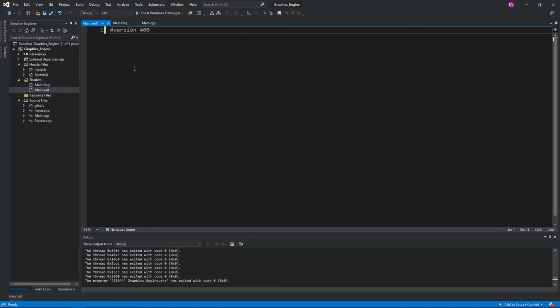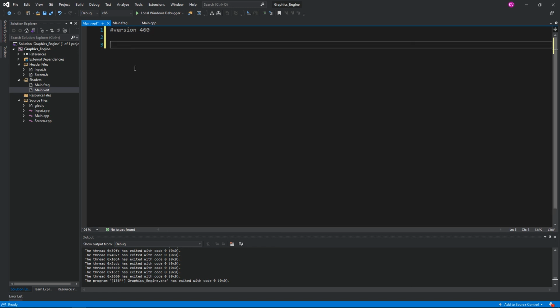Now you can look this up. If you look at the OpenGL documentation, you'll see what the version numbers pertain to in the OpenGL version. So if it's 4.6 you're targeting, it would be 460, 4.5, 450. But earlier versions have a really weird naming convention. They don't quite sync up, hence why documentation might be more helpful. Anyway, I'm going to stick with 460 because I know my graphics card can run that.